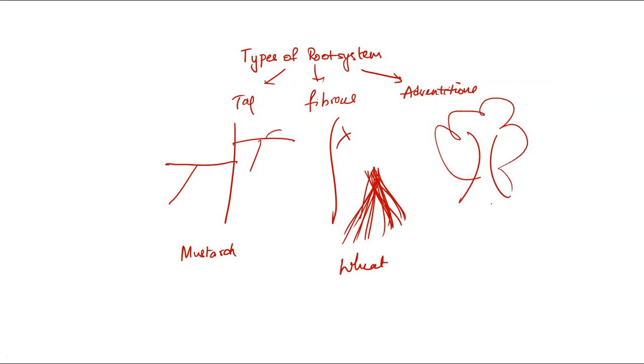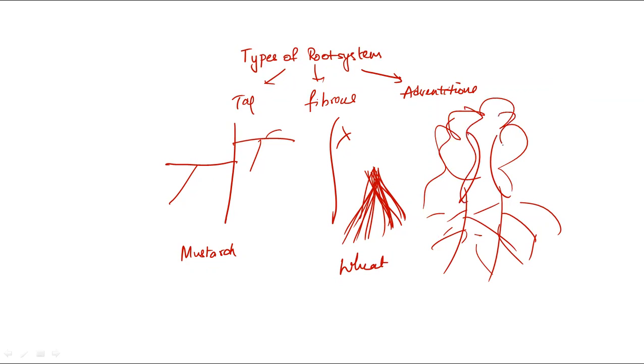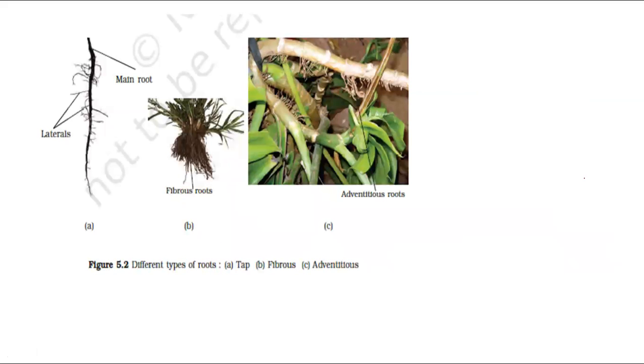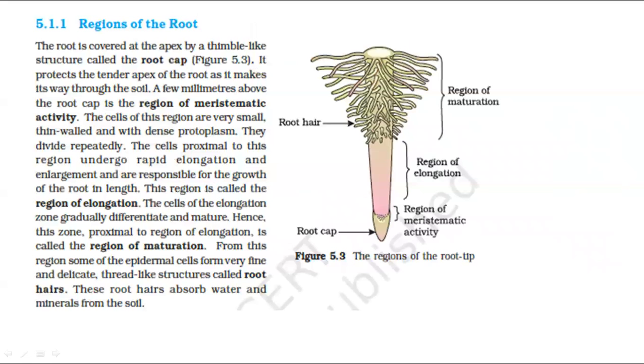Adventitious roots: there are primary roots definitely, but not just that. Roots arise from other parts of the plant structure. That can be stem, branches, other parts. That is called adventitious roots and can be seen in banyan tree, monstera, and grass. Okay, so here are the examples. See, you can see how thick fibrous roots are. Here you can see the primary root and the lateral root, and here you can see adventitious roots.